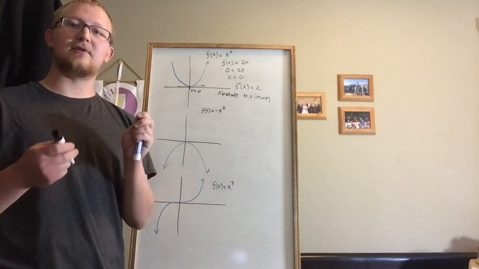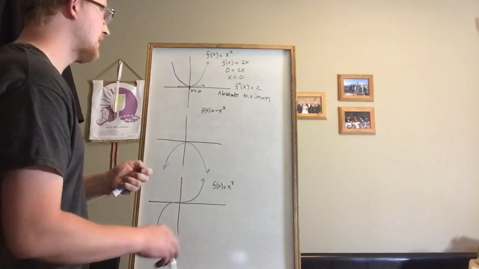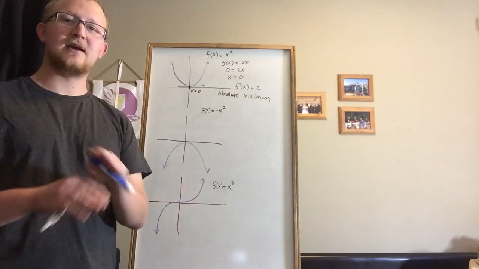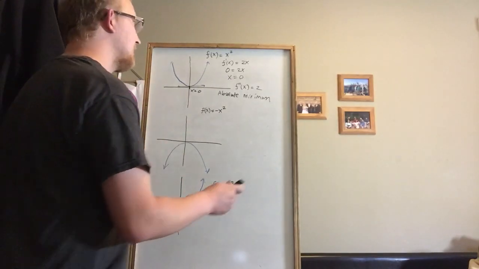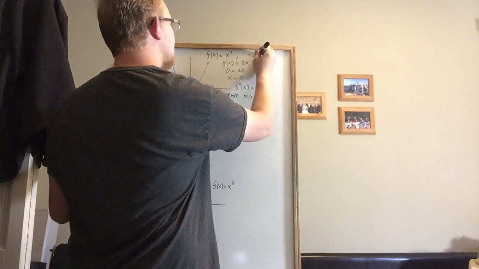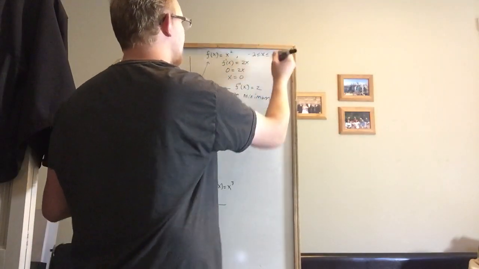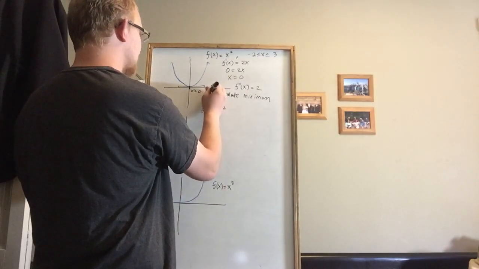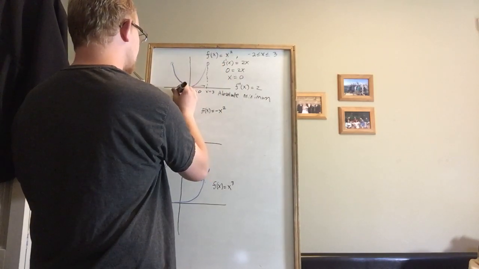Now I'd like to give you an example of when there would be an absolute maximum, because I've made this mistake in prior videos of assuming that an absolute maximum could be infinity and an absolute minimum can be negative infinity, and that's not the case. So what if I'm looking at a closed interval? What if I am only curious about this graph when x is greater than or equal to negative 2 and less than or equal to 3? So now I'm limiting my graph between x equals 3, which is right here, and x equals minus 2, which is right here.